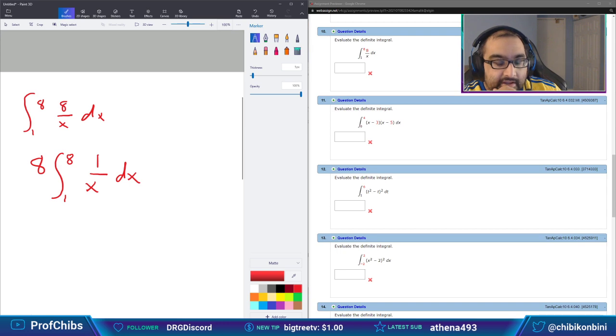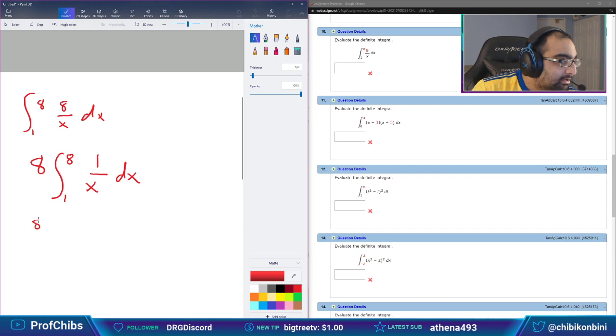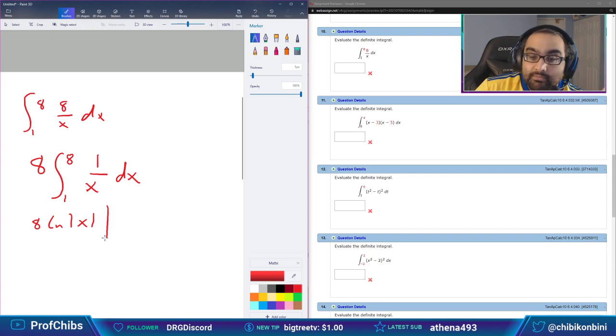ln of x, okay. Be a little careful here. Natural log is correct, but natural log of what? Be sure you put natural log of, let's not forget here, this is important. It's natural log of the absolute value of x, okay? So you have to be sure it's the natural log of the absolute value of x here. So we have 8 times the natural log of the absolute value of x. Why is that important? Because the absolute value of x makes that positive, and you'll be able to do that problem here even with negative values.